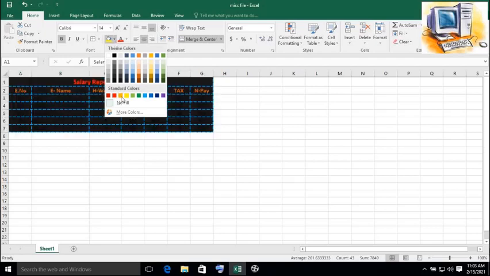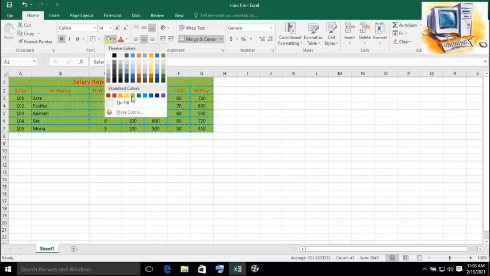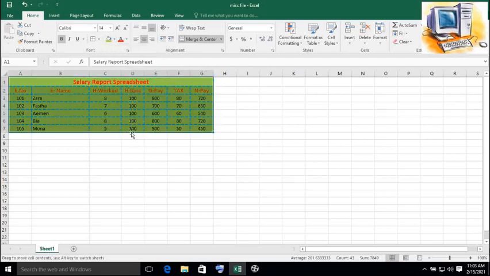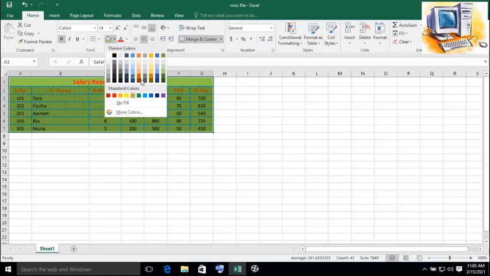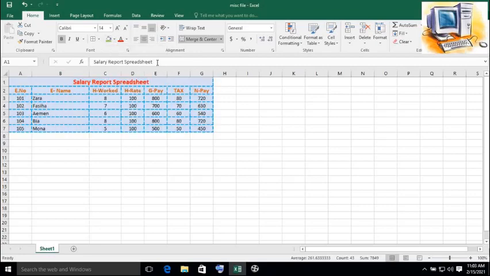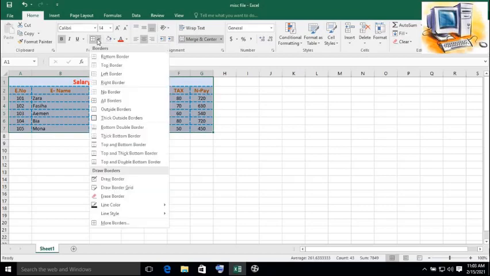Click on it, the drop down menu will appear, and from here you can select any color. See, I selected the green color, or you can change it to select any color from this drop down menu. See, so this is how we can fill color in Microsoft Excel.